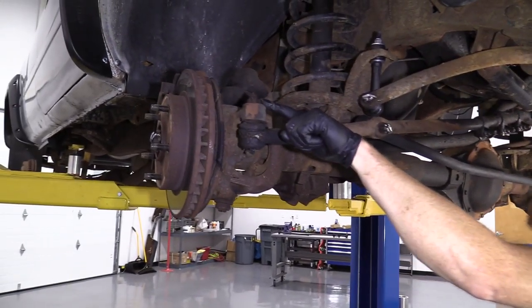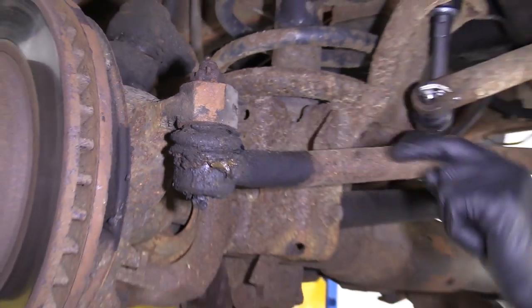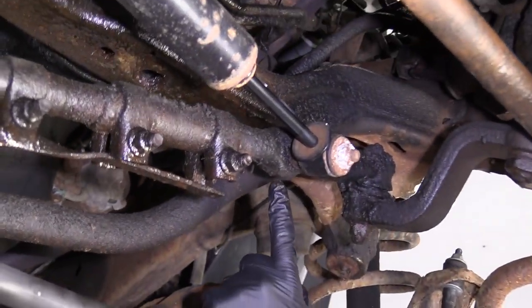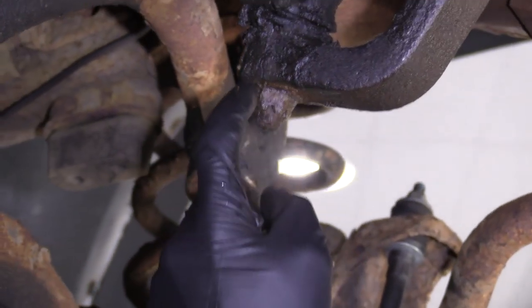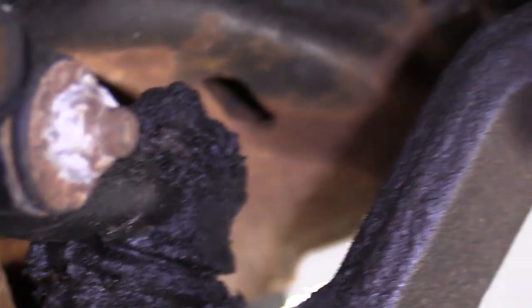So what we're going to do: we have a cotter pin here and a nut. You would take those off, give this a couple of bonks with a hammer and it'll come falling down. This one right here, cotter pin and a nut. You have where your shock mounts onto the arm. You're going to come right on the backside — there's a cotter pin back there with a nut. And then right up here, theoretically there'll be a cotter pin somewhere on this, possibly, and also the nut. So let's get started.